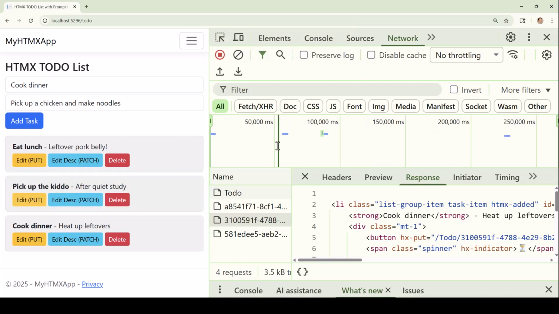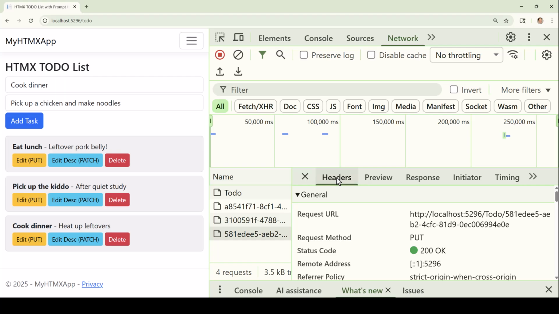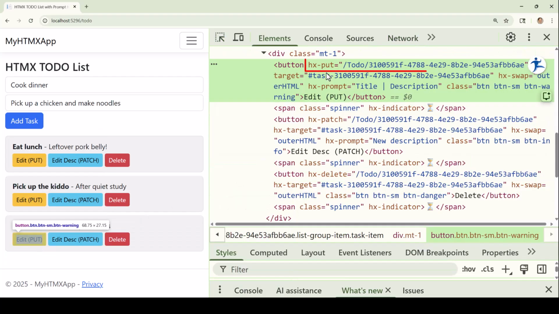So we'll change that. Notice here, we get our list item with the new information. This is getting replaced. How do I know? There's the put, the request method. And if I go and look at put, you'll see that there's HX put. HX swap is the outer HTML, so that whole element is getting replaced.